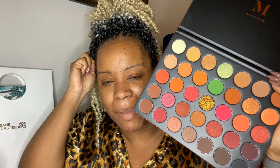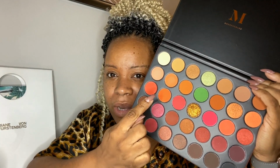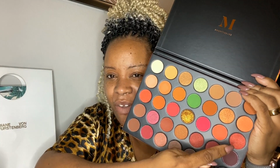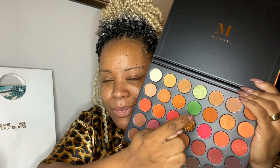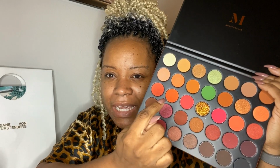What I really want to do is an orange smoky eye. I've been watching YouTube tutorials, so I think I know what I'm doing at this point. And you guys know I've worked in makeup for a long time. Makeup is my first love. I'm wanting to do this thing over here, but I'm also kind of wanting to do green. That's another video. I don't know what I'm going to do with that green, but I'm going to stick in here and do a smoky eye. So let's figure it out.